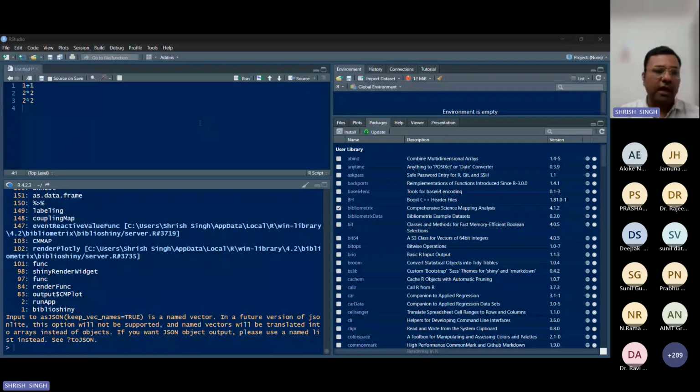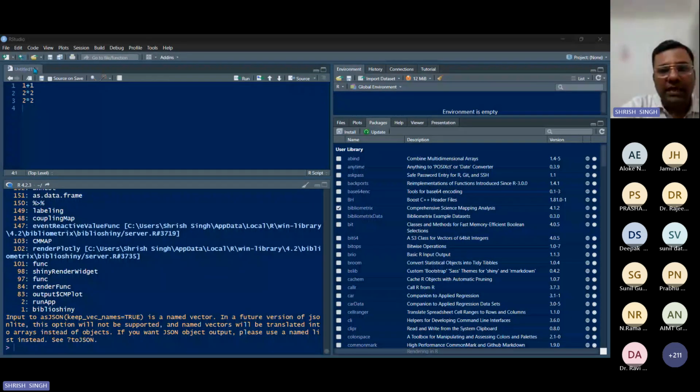So after installing R as well as R Studio in your system, you will be able to find R Studio. From where can you get it? Just write R Studio in your search bar, right? You will find R Studio. You can just pin it in the taskbar so that in further analysis there is no need to find it again. I have pinned this with my taskbar. You can see it here. This is the symbol of R Studio. You will just click on R Studio and it will open, and the interface will be like this.